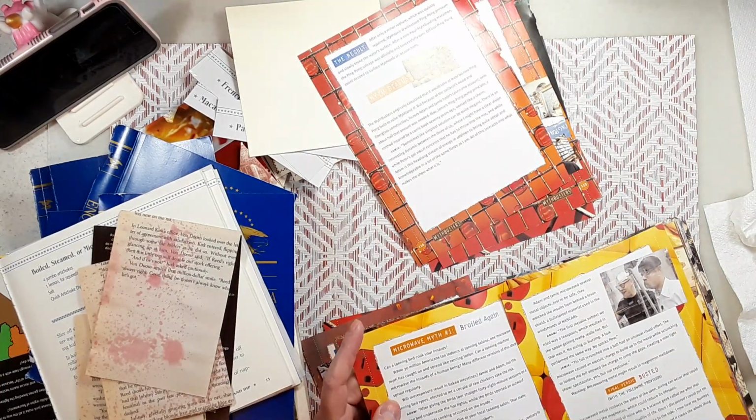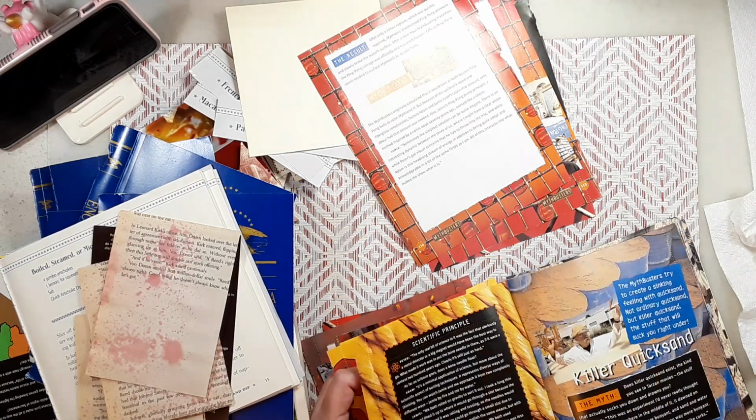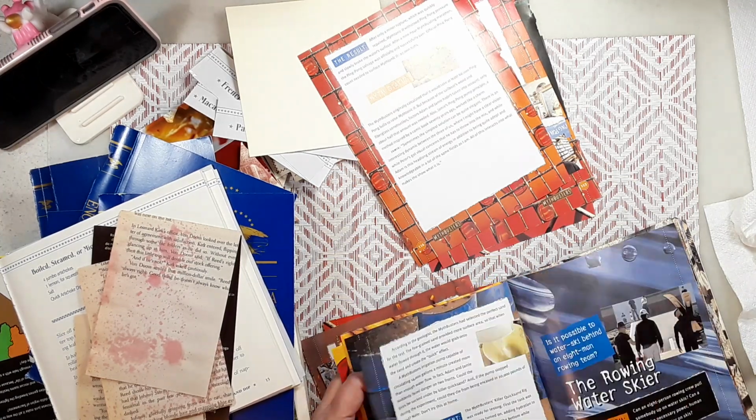Oh, the yellow, no, plugins. I don't know what that has to do with anything.